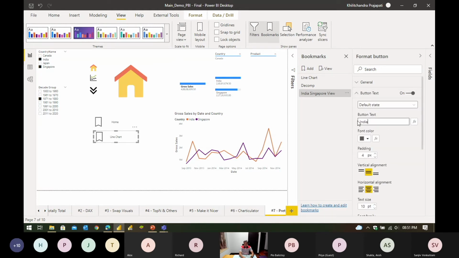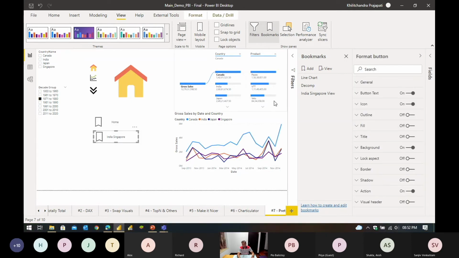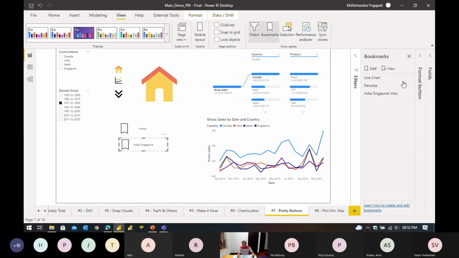I'll say India, Singapore. Whenever I click on this, I wanted to go back to this selection. Currently, let me remove the selection. I click on that, I go to my action and the bookmark, and I choose the India view and exit.